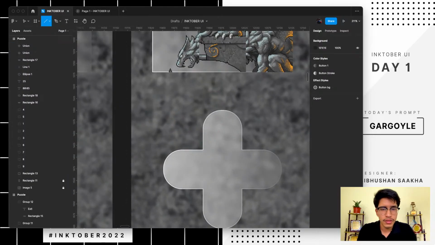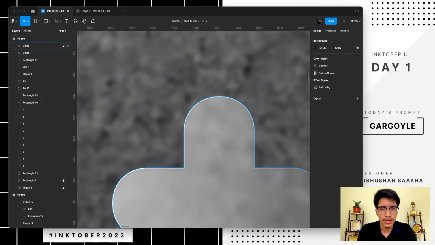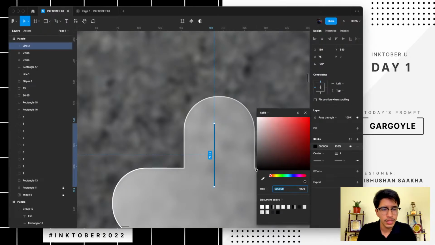So let's create a line. White, rounded, and then maybe 5, yeah, 5 or 3.